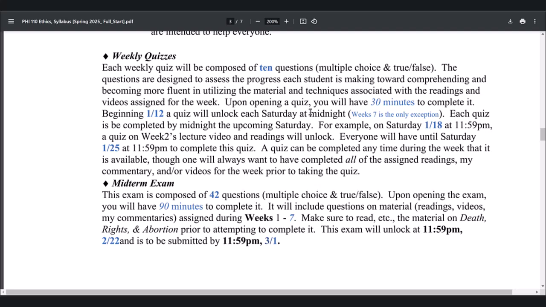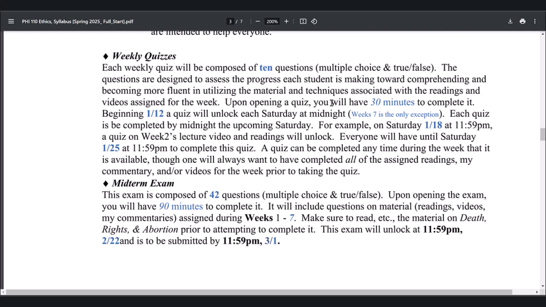That means that if you log out, like say you click on a quiz and you're 5 minutes in and you say, oh, I'm going to go do something else, and you log out and you come back 3 hours later, well, that quiz is going to already be locked down. The only thing that D2L is going to let you do is just submit wherever you stopped. So what you want to do when you get ready to take this quiz is set the time aside. Each weekly quiz is 30 minutes, so you can just do it, answer 10 questions.